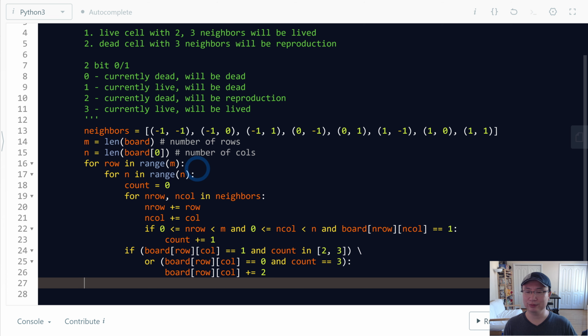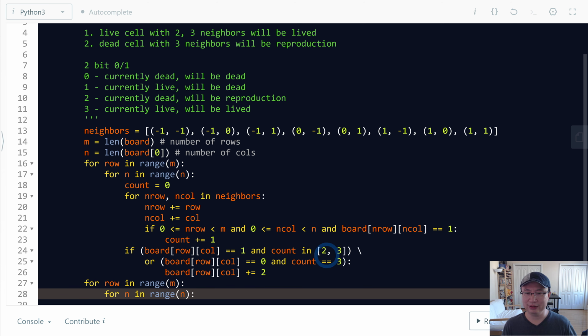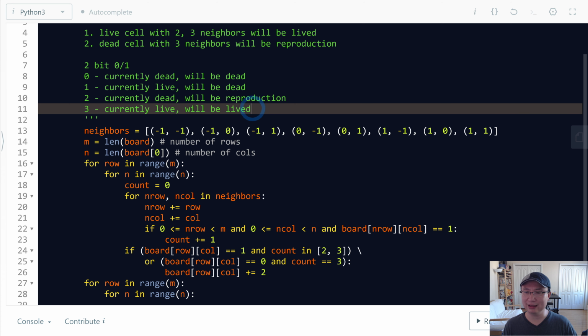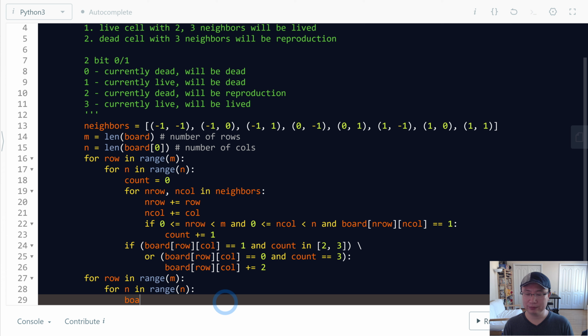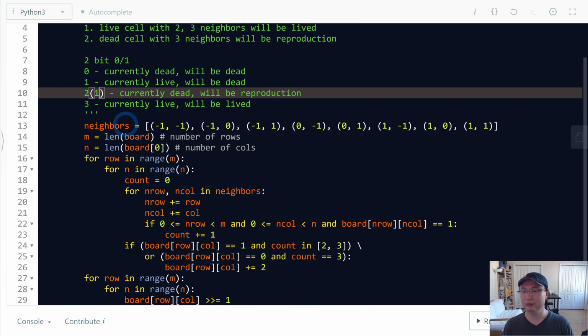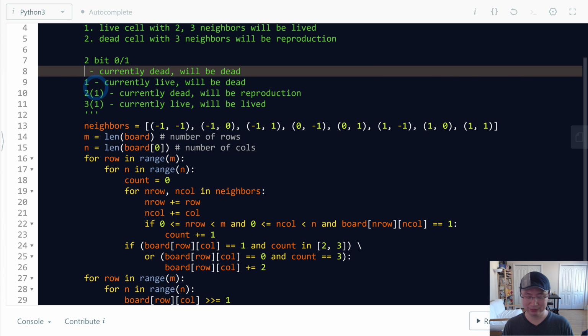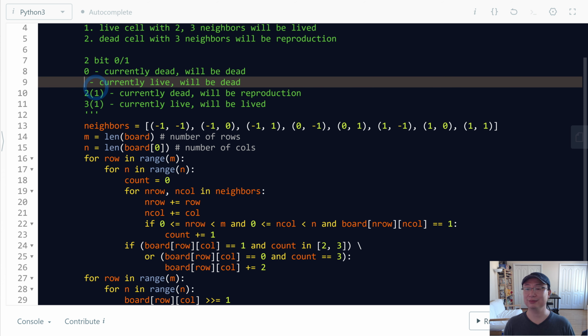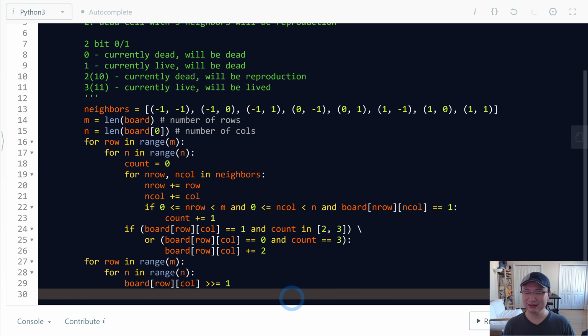And then I will iterate one more time to clean the 1. So this time 0, 1 going to dead, and then 2, 3 going to live. So for both row and column I just right shift. That means this one is 1, 0, and then this one is 1, 1. Right shift, and then it turns into 1, right? And then it turns into 0. Does this make sense? Yeah. Awesome. I think that I finished.